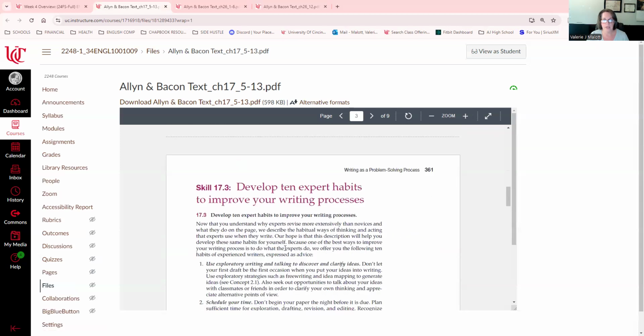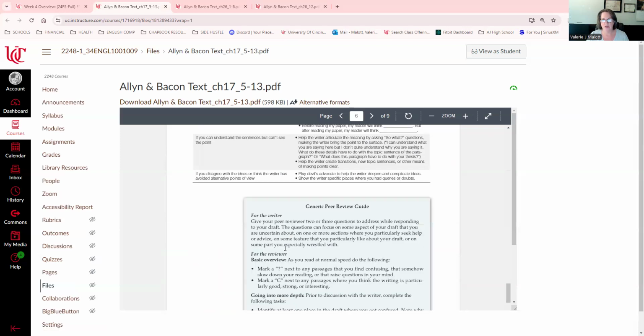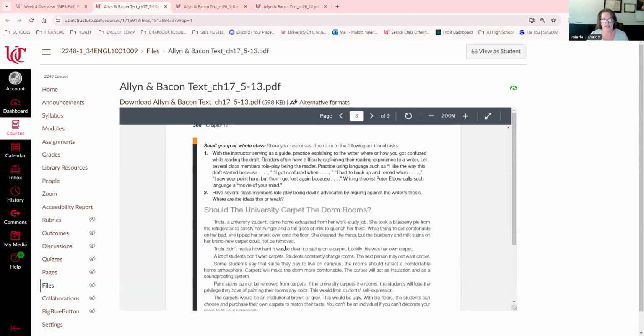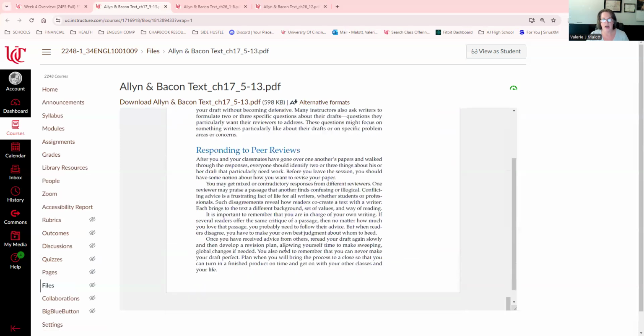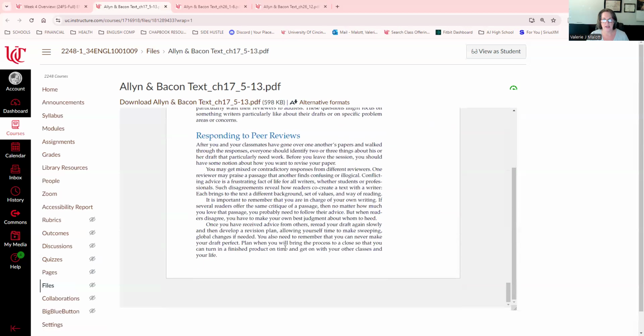It's pretty long, but you get the idea as far as how revision works there. And of course, there's also responding to peer reviews. So you don't always have to take everything that your peer reviewer says you should do or says might need to be fixed in your paper.